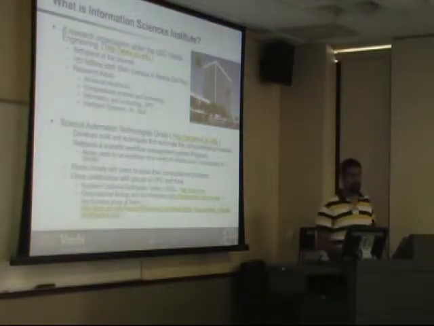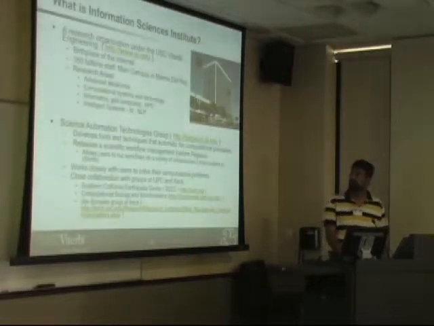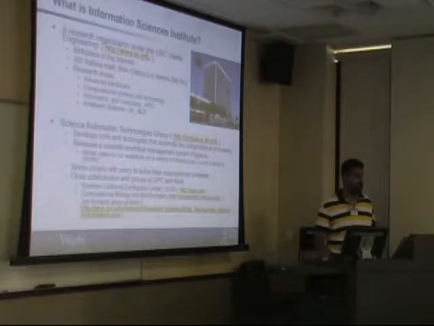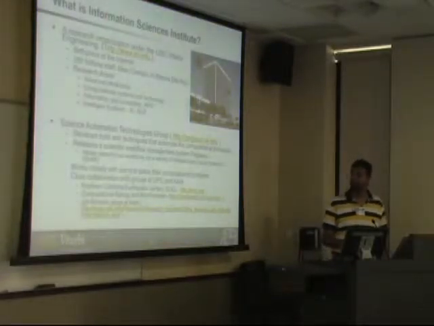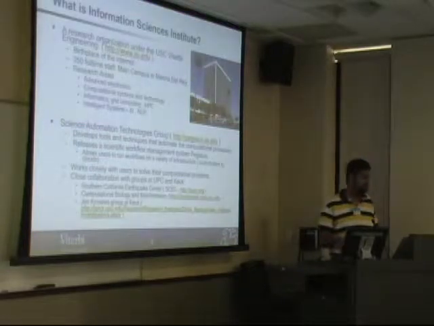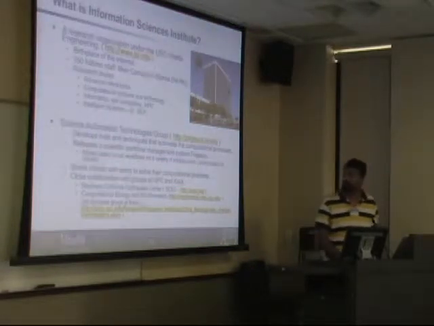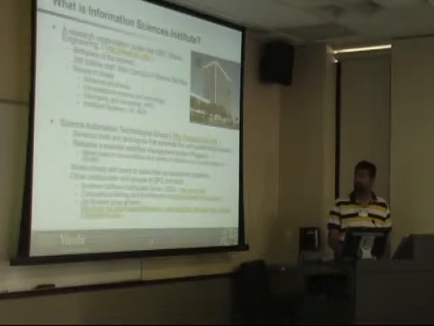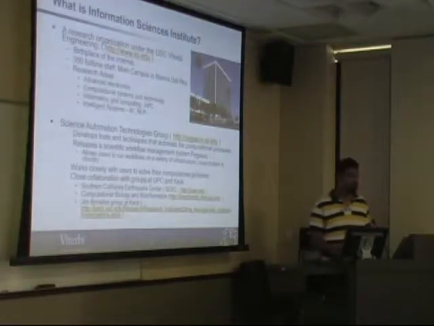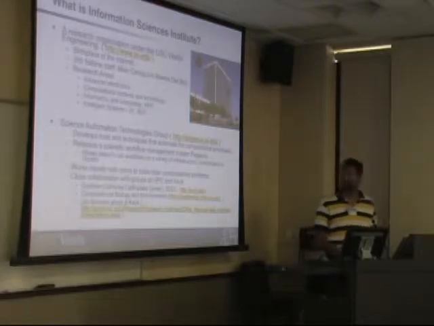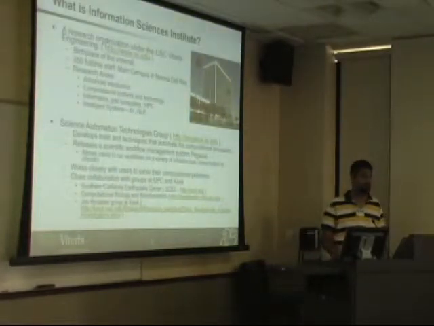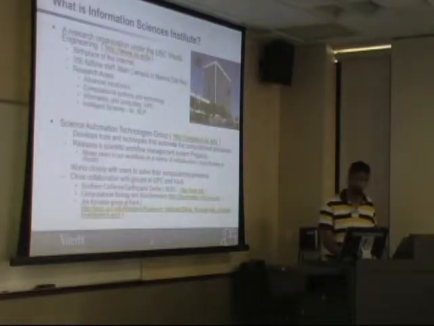We have about 350 full-time staff. The main campus is in Marina Del Rey. There's a satellite campus in Virginia. And ISI itself has a lot of research areas where the faculty work, ranging from advanced electronics, computational systems and technologies, informatics, grid computing, HPC, intelligent systems, artificial intelligence, or natural language processing.